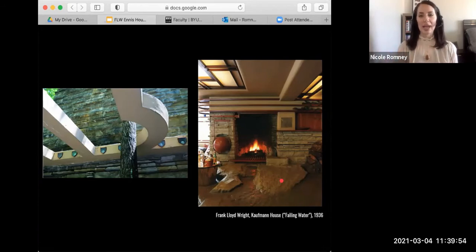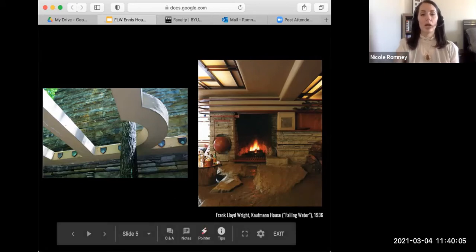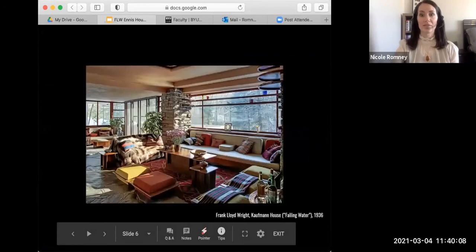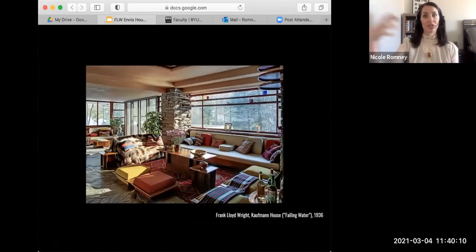So very organic, very accommodating of the landscape, which means this house is not able to go everywhere, right? It's very site specific. Okay. On the interior, there are lots and lots of windows. Wright wants to bring nature in, bring the outside in. And Wright is designing most, if not all, of the furniture and the decor here. He even designs a dinnerware set for this house to ensure that all parts of the home harmonize with the whole of it. So in Wright's mind, it is all an entirely one composition.